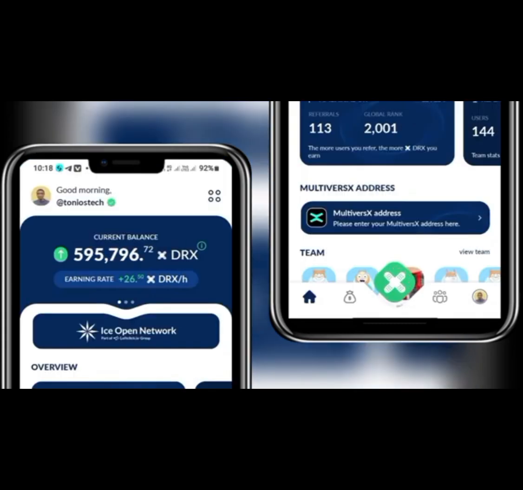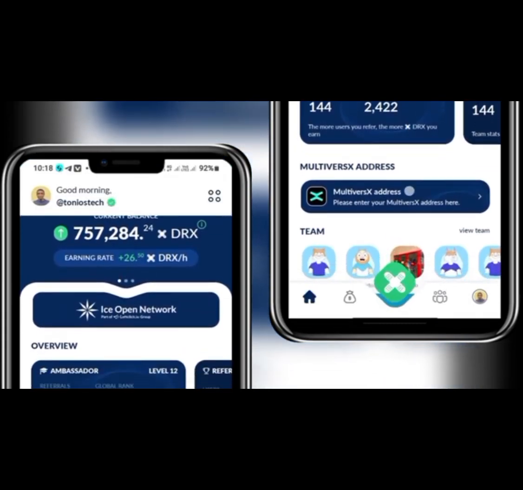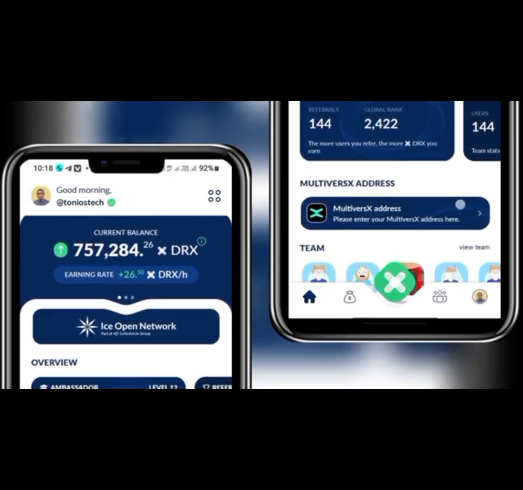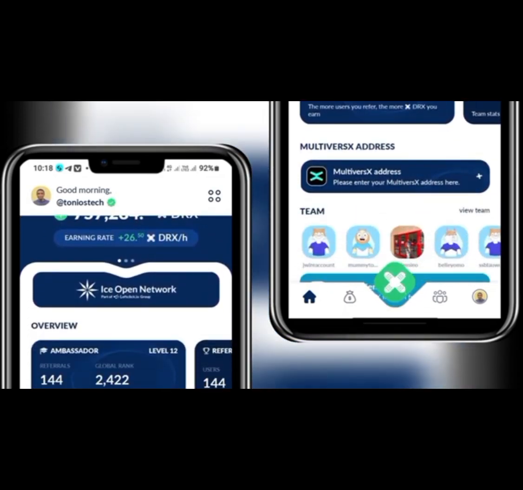We are required to complete a CMC verification on DrX, and hence we link our wallet address for withdrawal when they actually get listed. Now, this method is very compulsory before you are able to receive your tokens. They put this step in place just to fish out those that have multiple accounts and to fish out fake accounts. So you need to complete this step, and in this video, I'm going to show you how you can complete this.